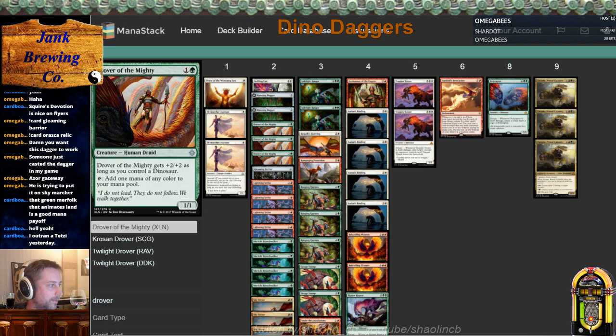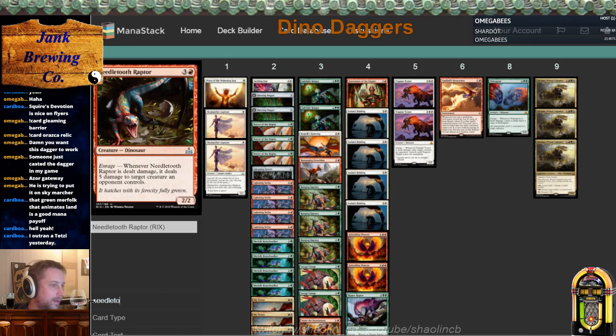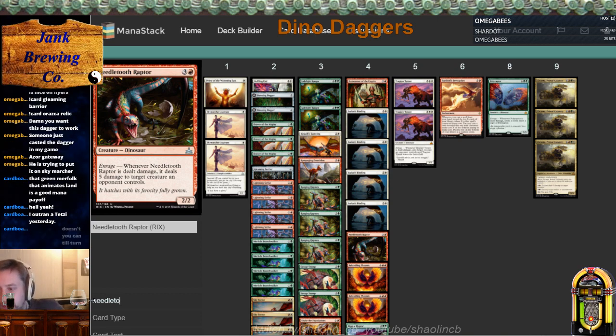Drovers. They ramp. Needletooth, because this is my pet card these days. I really like Needletooth. Outran a Tetsamok. Yeah, man. For sure.